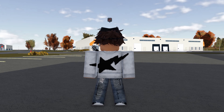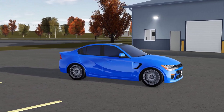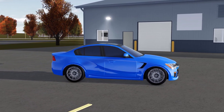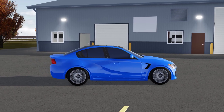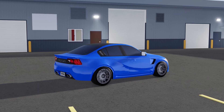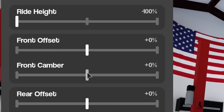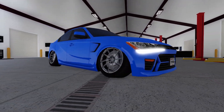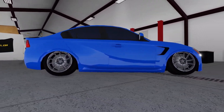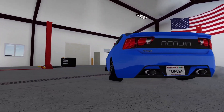Now we're moving on to lowering vehicles. Behind me we have the Acadia TSR. At first glance this may just look like a normal vehicle, and technically it is. But due to the car being such an old model, the fitment on the wheels actually makes it appear to be a bit lower, which means that if we lower it, it will lower even more than the average car. Completely lowering the ride height and the camber, you guys can see that this thing gets extremely lowered, to the point where it's literally almost touching the ground.